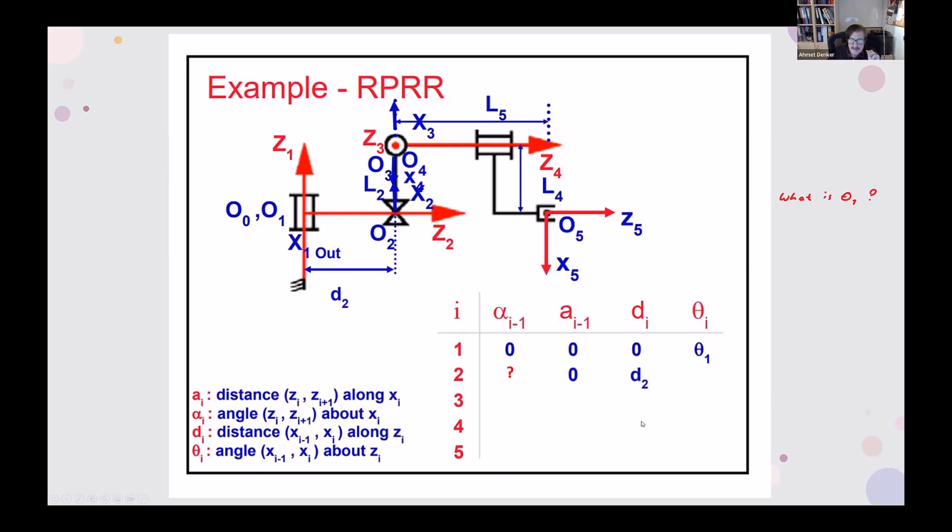Let us now start to ask what is alpha 2 first, or alpha 1. So in each case, we look at the index and we look at the i value, and let's decide what this is. So the first one was here, alpha 0. I'm looking at the alpha column. The second one is alpha 1. We have answered alpha 0 as 0, and so we are going to answer alpha 1.